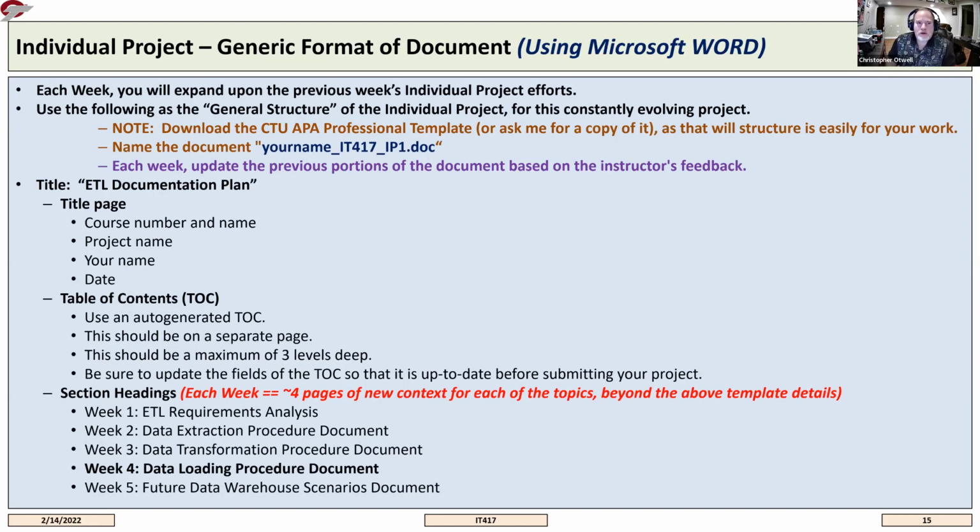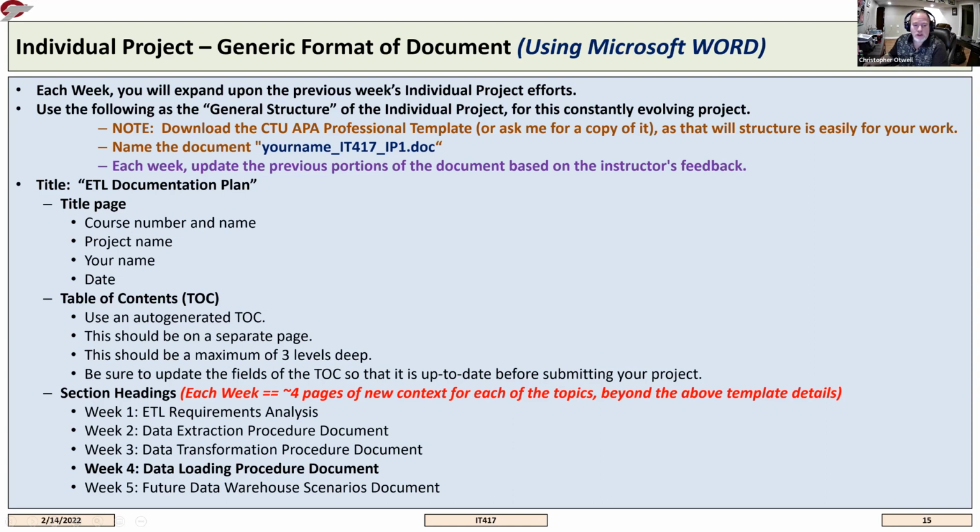All right, I'm going to go back over the individual project from the top, so that based on the feedback I gave you, you have a better idea where you're going with this. So, your title page was generally good. Table of contents, I didn't really look so much, but it looked like it could be the auto-generated contents format. It should be on its own page. APA says you should only record 3 levels deep and not any further. So that is a configuration aspect of the table of contents.